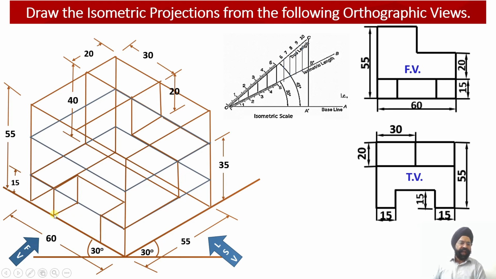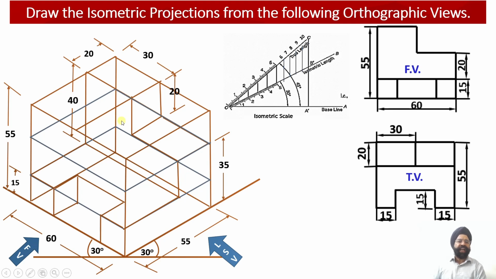And finally, I need to join this edge over here, so that I can complete this vertical face of the slot which is visible to the observer. So this completes the construction of all the edges regarding the horizontal web, the slot in the horizontal web, the vertical web, and the slot in the vertical web. So all the elements of the component which was provided to us through these orthographic views have been obtained.